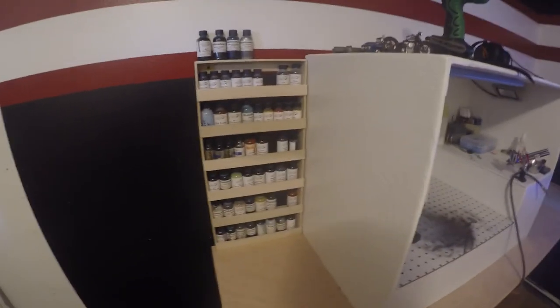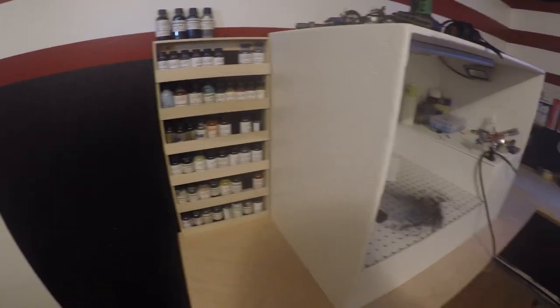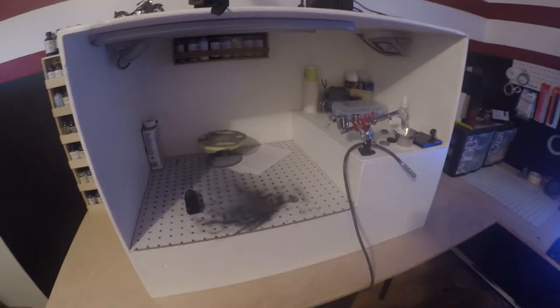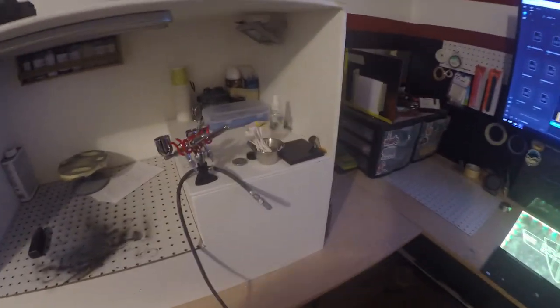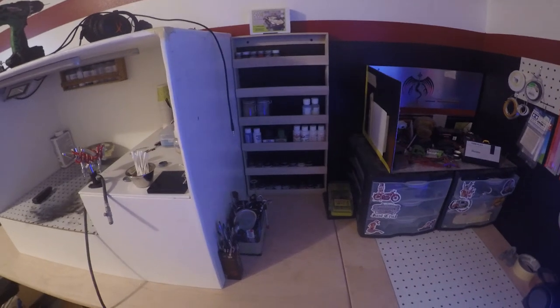So we'll start over yonder. My lovely brother made me these awesome paint racks. They hold quite a bit of paint. Going on next to that is my spray booth. Still need to connect the fan and everything back out and get it run to the window. Another nice paint rack hiding there.